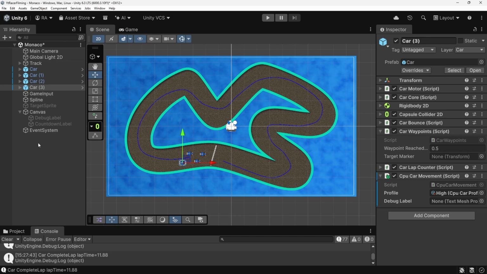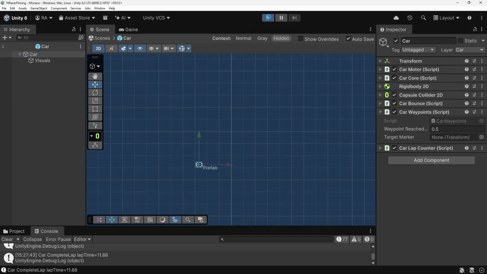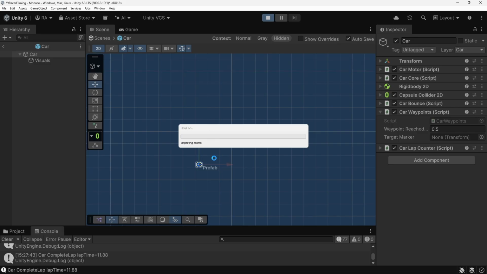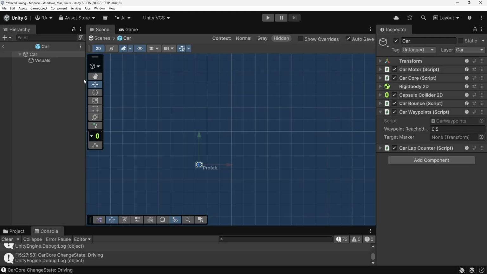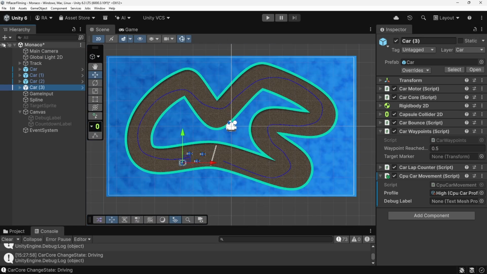What I did notice rather weirdly, and I have with other games in Unity as well, is that if you open a prefab, for example, the car here, and then go and run your game, then it's usually absolutely smooth. So again, I'll start the race. Knowing my luck here, it'll actually be jerky, but we're about to find out. No, it's smooth again. So I did notice it at the end of the previous video, and I wondered if that's happened to you and you're wondering why it's happening. Don't worry about it. It's the Unity IDE.